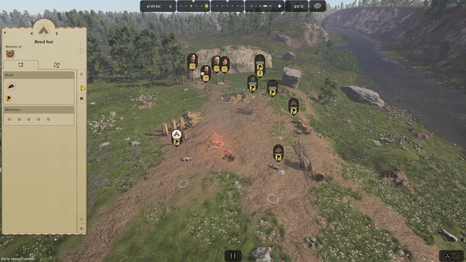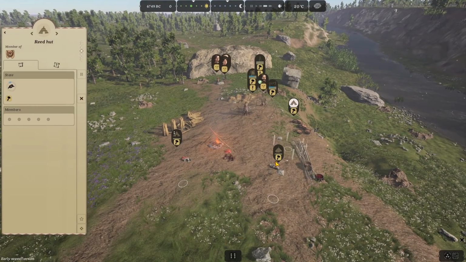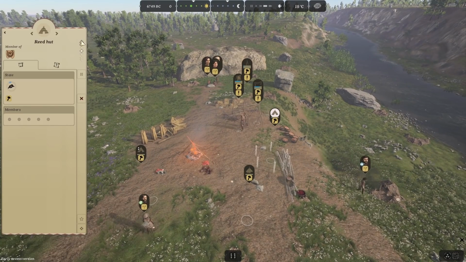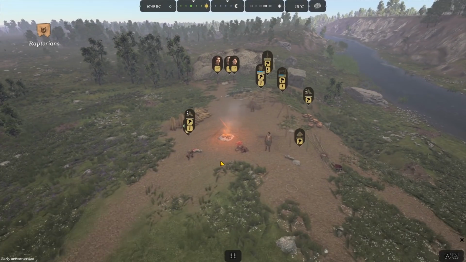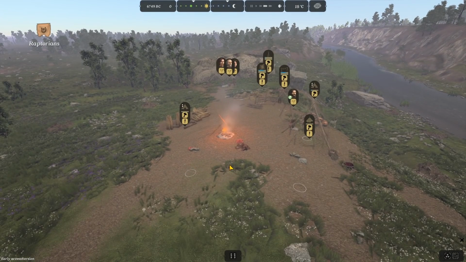More reeds coming through. Let's go ahead and set this reed hut to a high priority, as well as this one here. So that will allow them to gather all the materials needed for the reed huts and put it there first. We want the huts done ASAP.